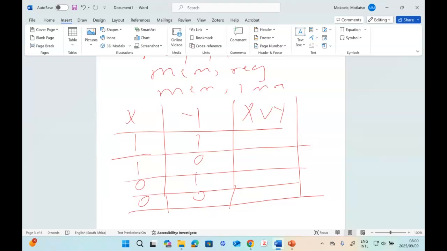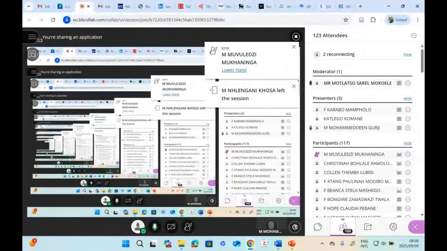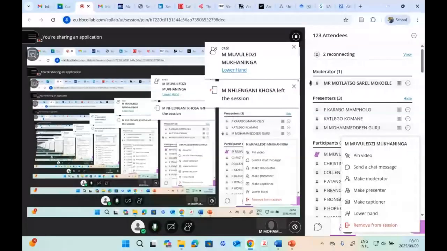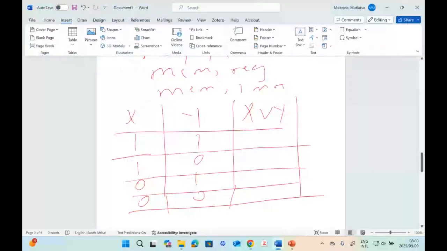Otherwise, it should be 0. That is how the OR works. So we know that 1 and 1 is 1.